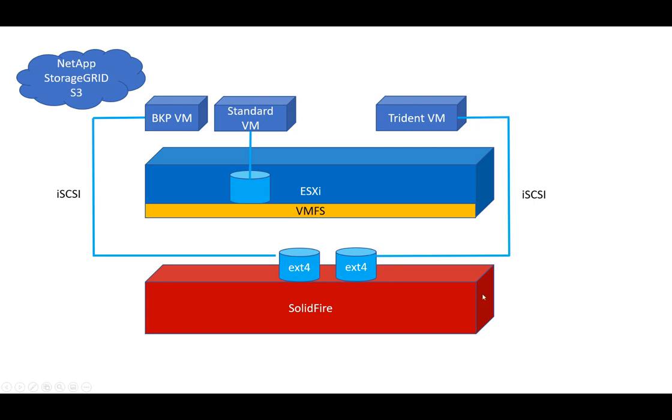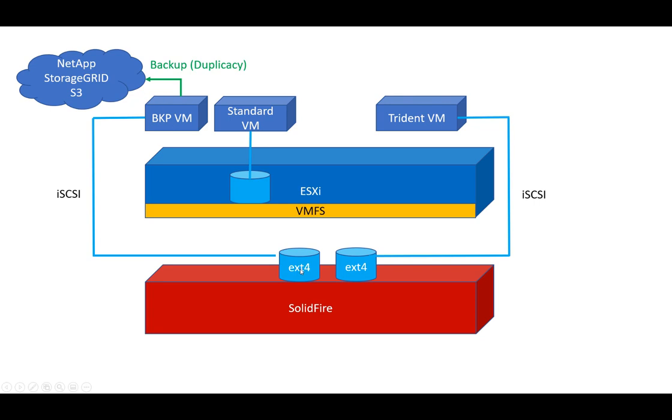But by having a clone and exposing it to another virtual machine, this clone is now completely, in the sense of access and permissions, accessible only to this backup user. And on this backup virtual machine, we can then install a backup utility that can take a backup and store it offsite, or at least in another storage. So in this case, we have a NetApp StorageGRID cluster. The backup VM will save the data to it.